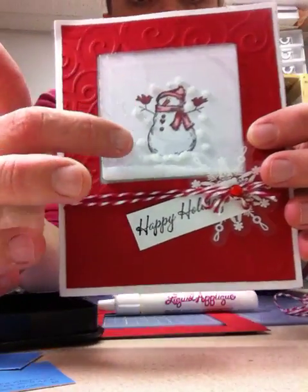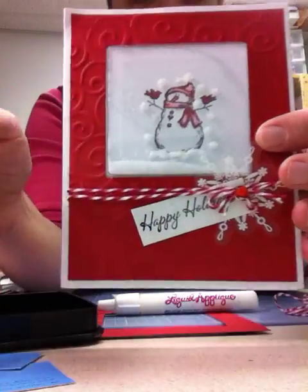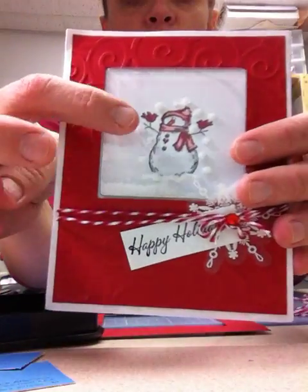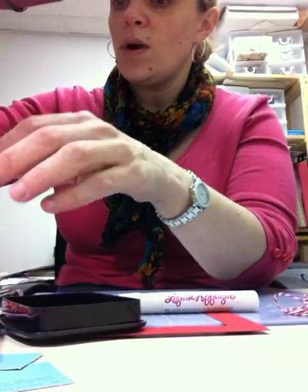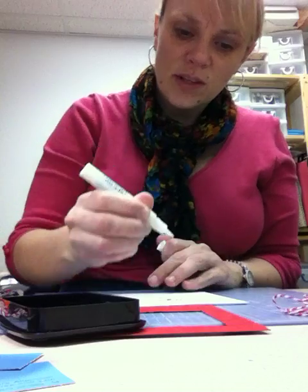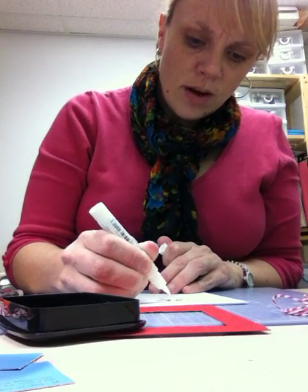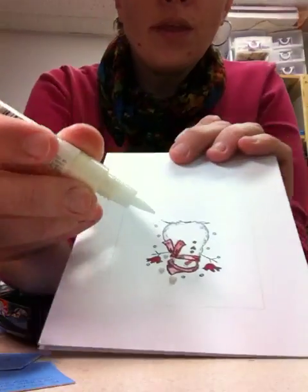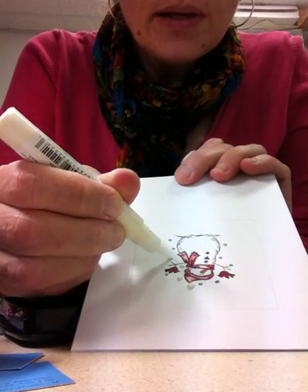These little snowballs around his head and this piece across the bottom are a result of the glitter sticking to the little pieces of liquid applique. You'll need your heat tool to make that puff up, and I will just show you how it works. I give it a shake, and then I just cover those little dots with the liquid applique.